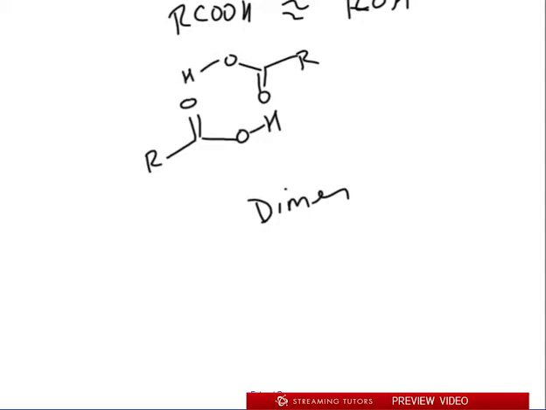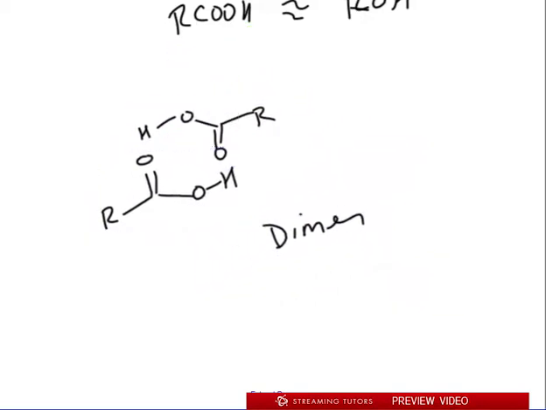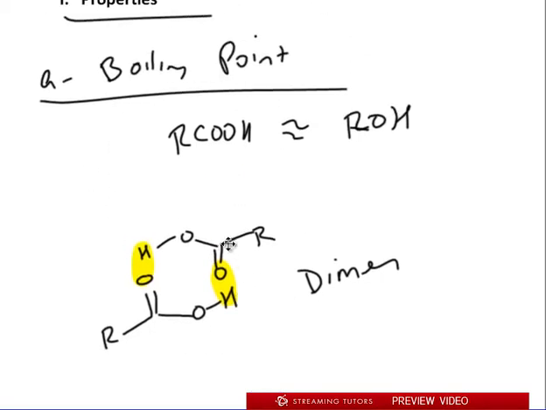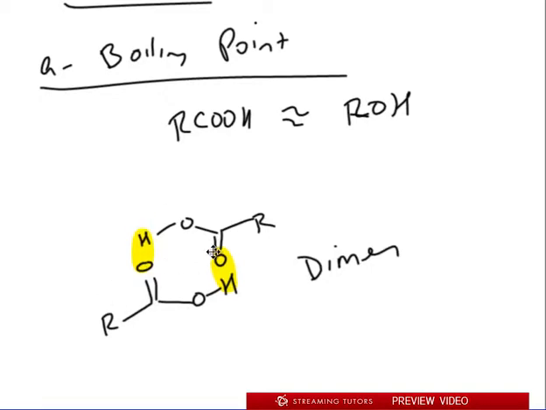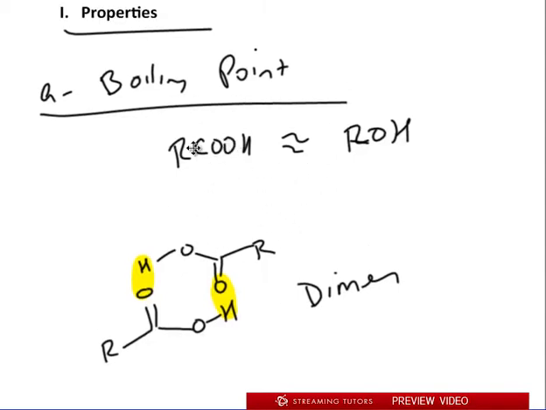So you see what I just did? I was able to take two carboxylic acids and put them in such a way that the H and the O and the H and the O are attracted, and look what it makes. It makes like a 6-membered ring here. Right? So this is very stable, right? So you could see how this right here would be hard to separate because it has hydrogen bonding in 2 different positions. Alcohols do something similar to that, except it doesn't make a 6-membered ring. So this right here is emulating a 6-membered ring. It's a dimer, and this really makes it pack well together. And then they start packing with others as well into 3-dimensional shapes. So that's what happens, and that's why the boiling point is roughly the same as alcohol.